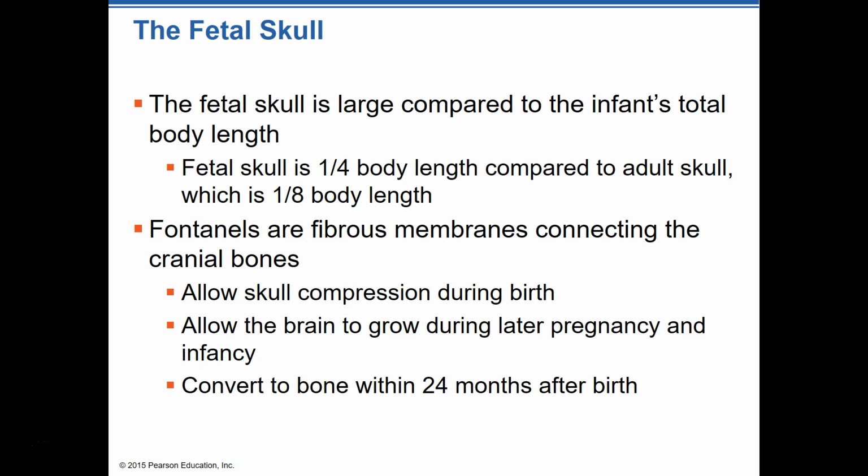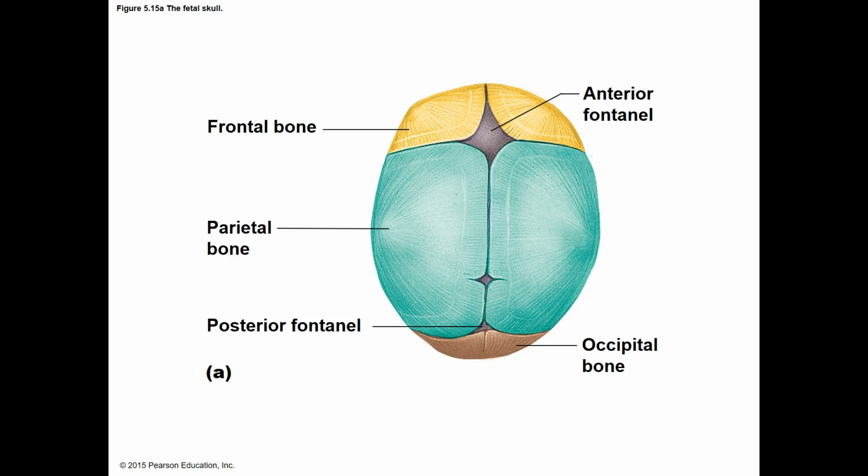So infant bones. Babies' and infants' skull bones are made primarily of membranes, so the brain can grow up to the first 24 months after they're born. And we can see the little fontanelles there, and those are little soft spots that we've got to be careful of with the little ones. Until they're about 2 years old, they'll close up pretty well then.